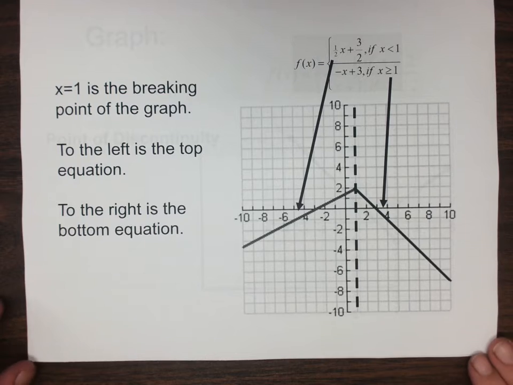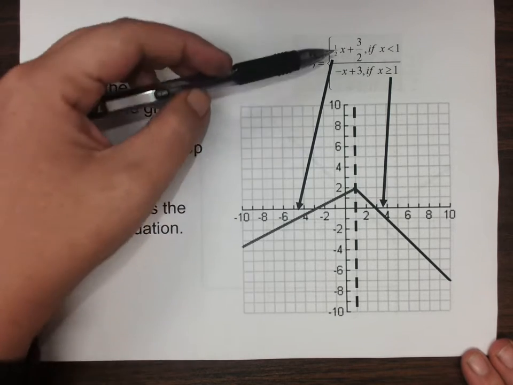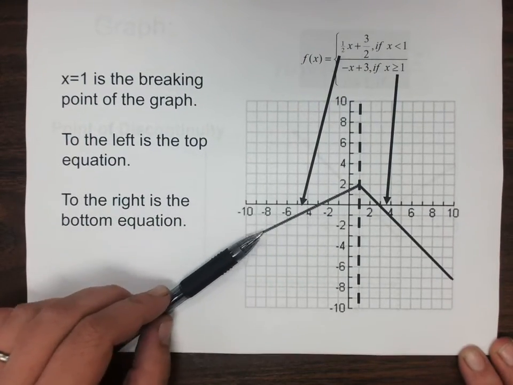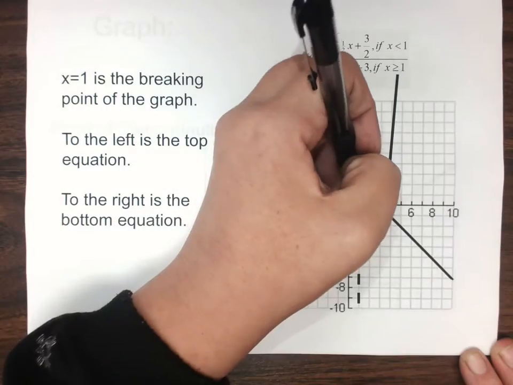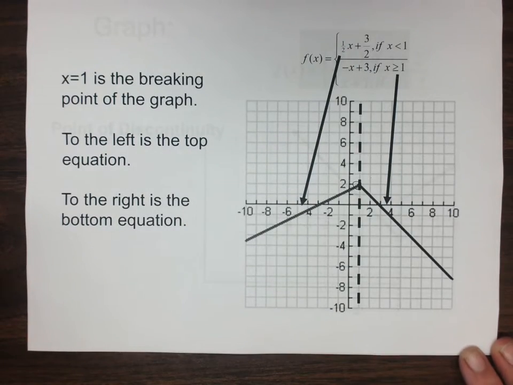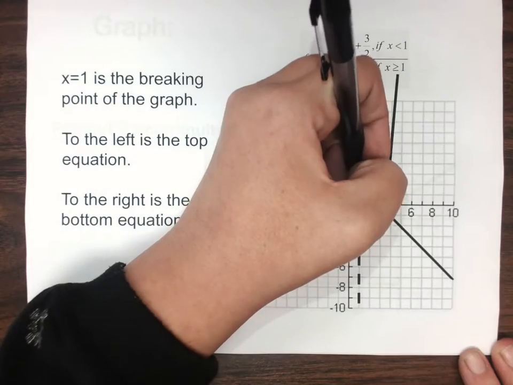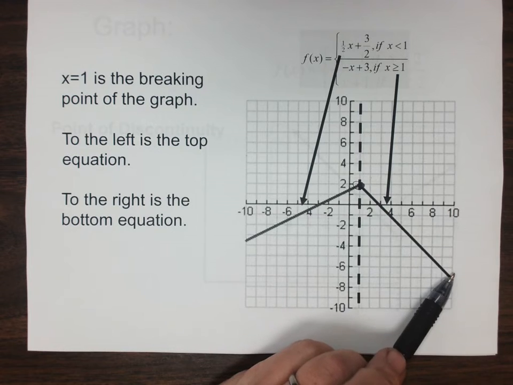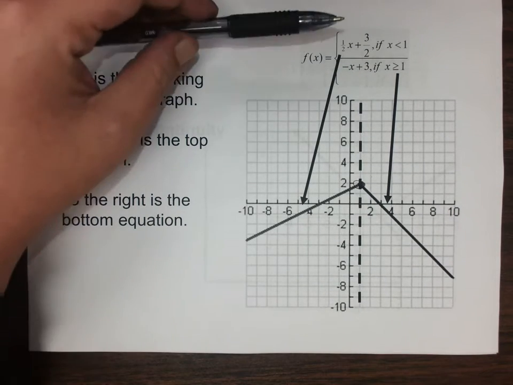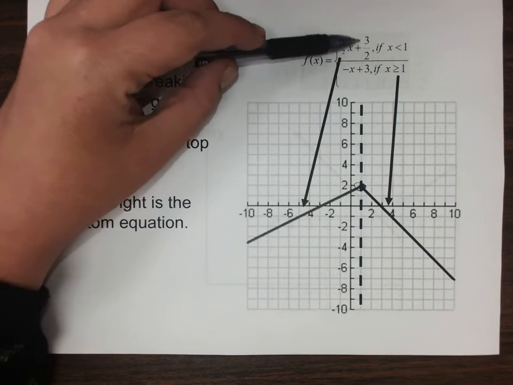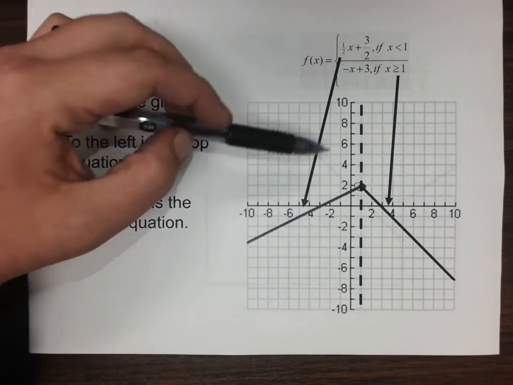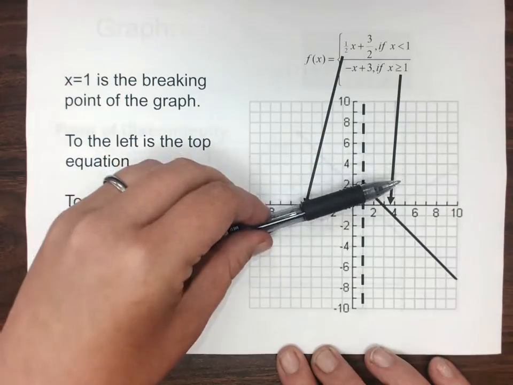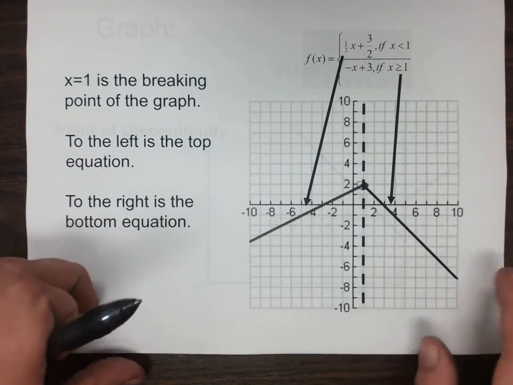Okay, so here we can see that if we're looking at these two equations, this 1/2 x plus 3/2 is this section of the graph right here. And it would have an open circle on that end of it because it does not include that value. This side would have the closed circle because it takes on that value from here on out. So when we're graphing these, you just have to think about what this equation is. And quite frequently you'll graph both of these pieces and then erase the parts that are extras in the domain, and we'll see that later.